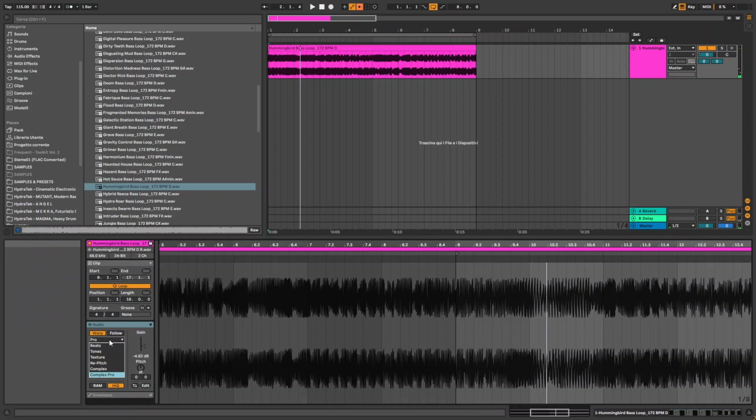Choose a different warp mode. I went for the texture mode because I think it really fits the sound, so we can play around with the grain size.